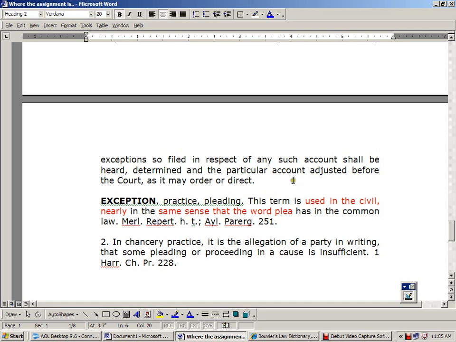This term, exception, is used in the civil law nearly in the same sense as the word plea in the common law. Well, we are going to use it as a plea in the common law, because a man always goes to common law, because a plea of the crown, as interpreted by Lord Coke in his Institutes of the Laws, Book 2, Chapter 11, Court of Common Pleas, when he talks about when they set this up under the Magna Carta. Forgetting if you believe the Magna Carta is lawful or not, doesn't matter. What does matter is Lord Coke's book is considered a book of authority brought into court, is the law.